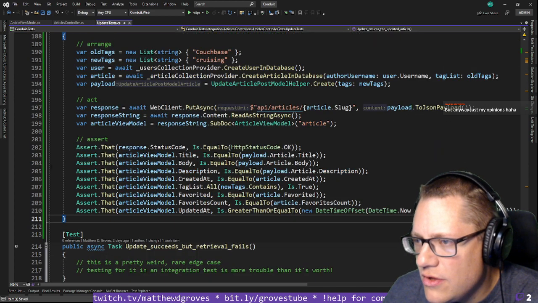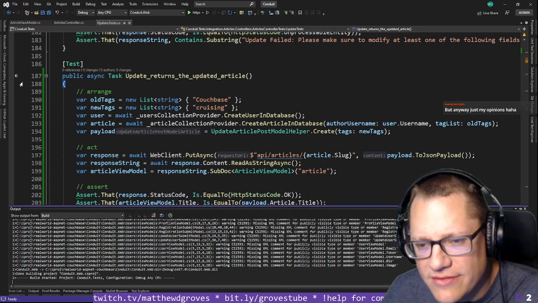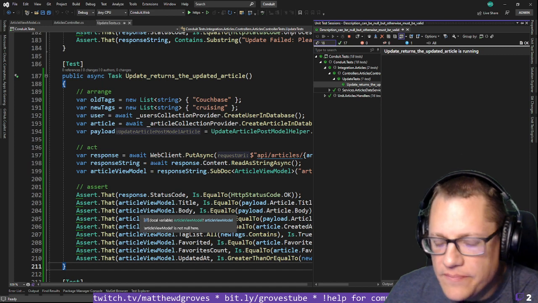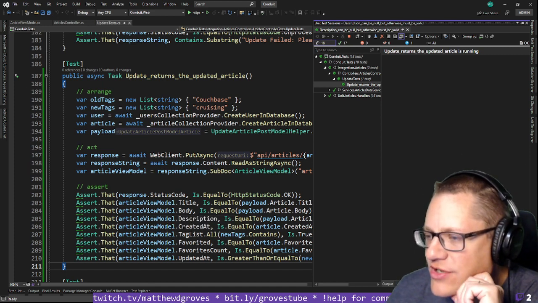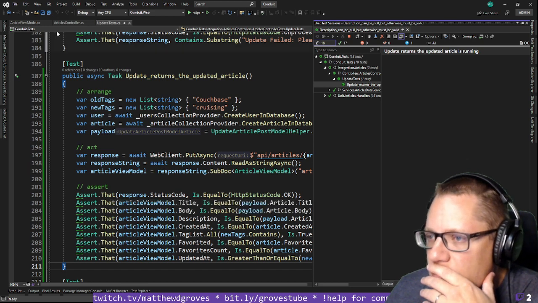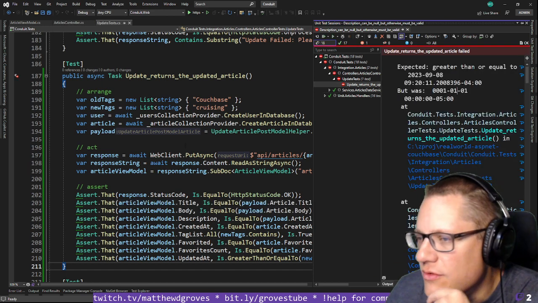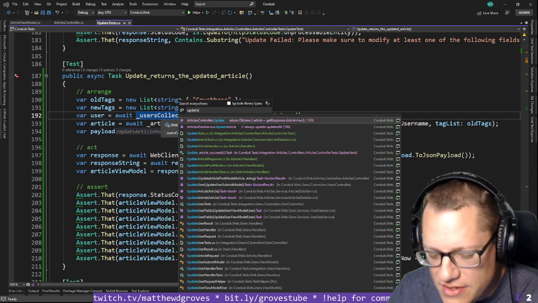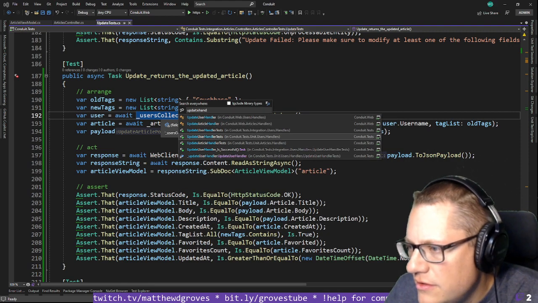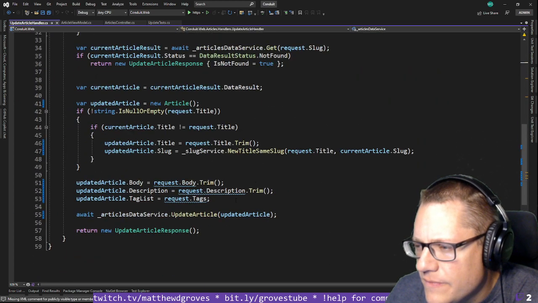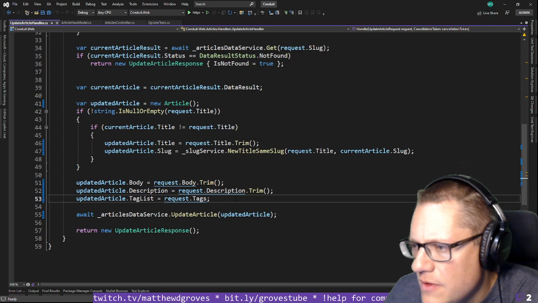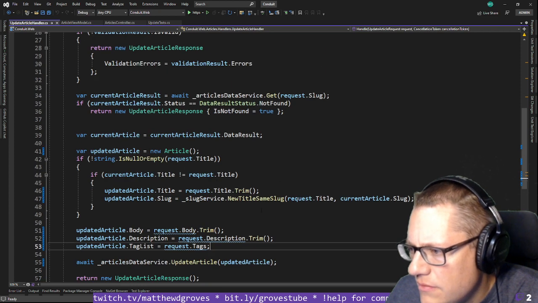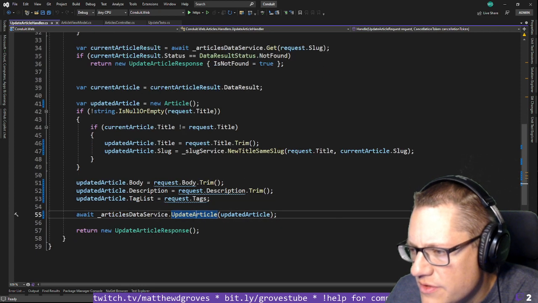Okay, so I think this will also still fail because I'm not actually setting it, I don't think. I'm just being extra thorough here just to make sure I got everything working the way it should. Okay, yep, and it's 001, so it was not set clearly. So where is that set at? That's update handler, update article handler, right here. Okay. So this gets updated. Where is it updated? Right here. So it's doing the update.